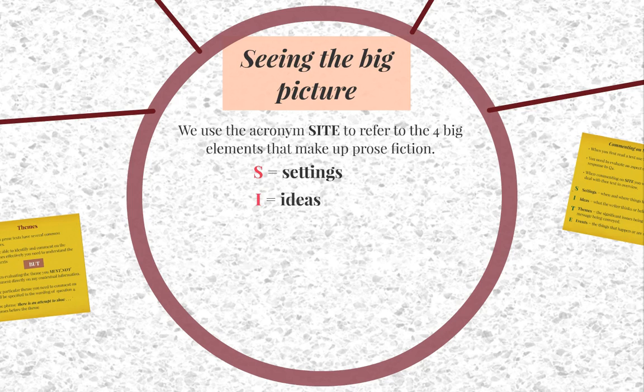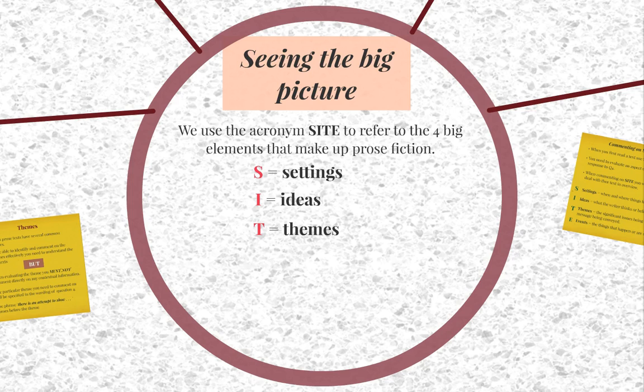The I stands for the ideas, and these are the ideas and the perspectives of the writer rather than the characters in there. And to understand the ideas and perspectives, you have to do a bit of digging, you have to use inference, you have to interpret those and get to those through looking at the way that the writer presents their settings, their events and their characters.